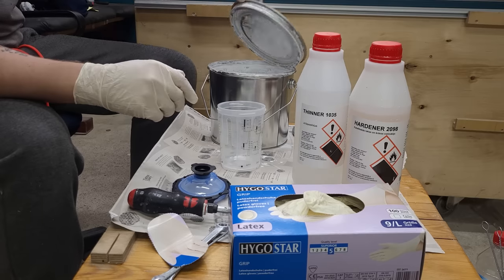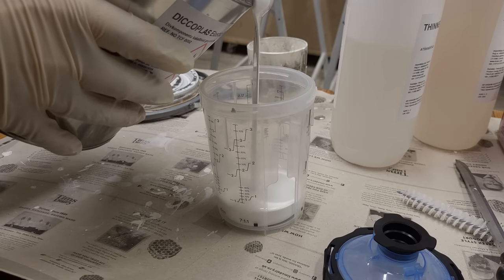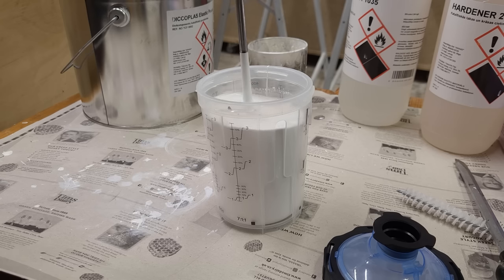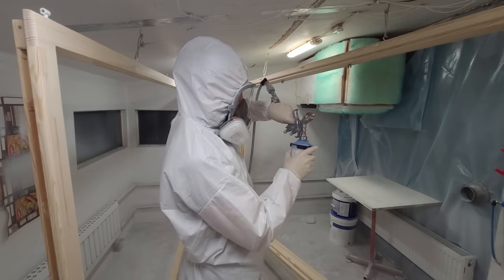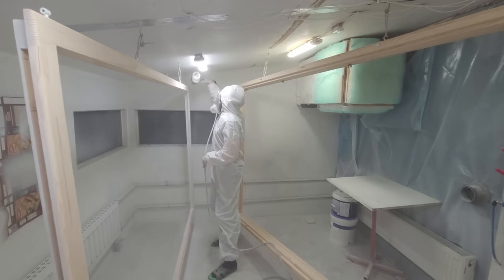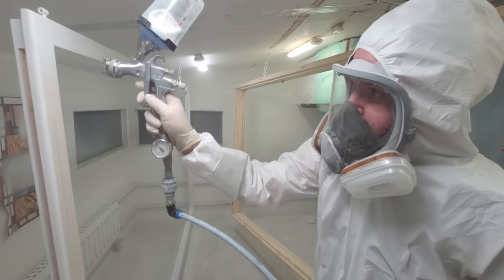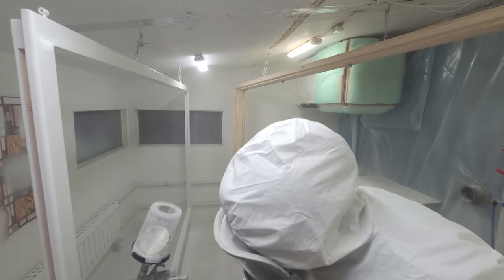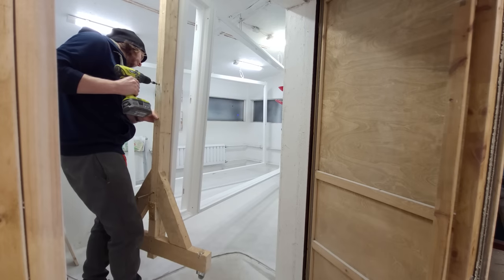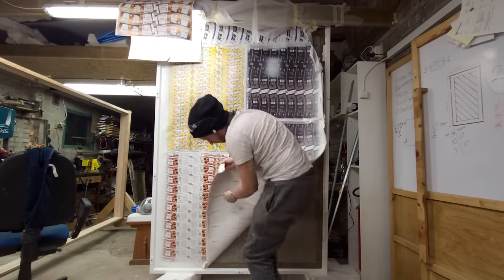I'm using 2K Acid Catalyzed paint for this one. This product is very durable and flexible, so it's meant to be used as an exterior wood coating. Most importantly for me is the drying time — in perfect conditions I can sand and spray another coat in an hour and have the whole thing primed and painted in one day. Sadly I don't live in perfect conditions, so it took a bit more than that. The major downside is that it's pure poison to spray, and in good conscience I can't really recommend it for anyone to try unless you already know what you're getting yourself into. But I can't argue with the results — and boy, do they turn out good.